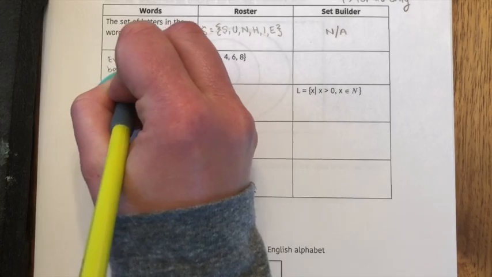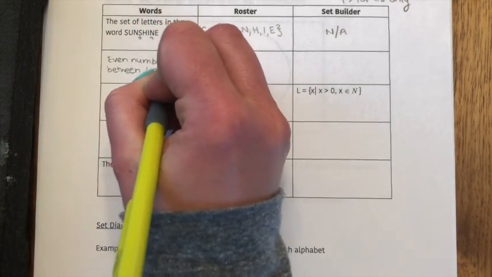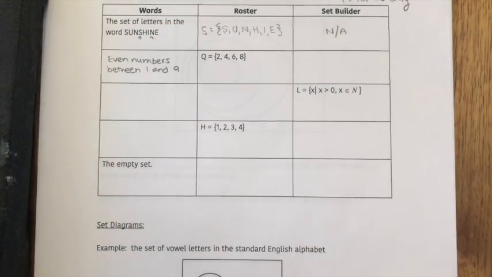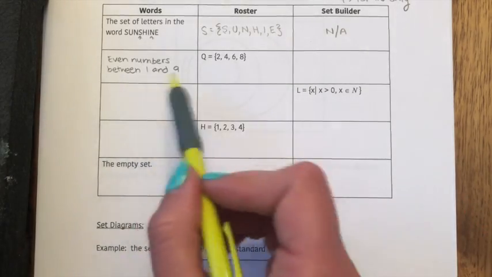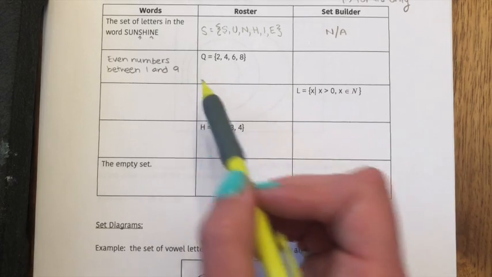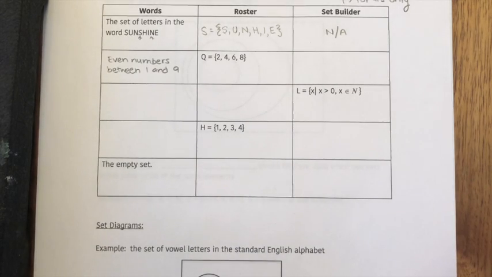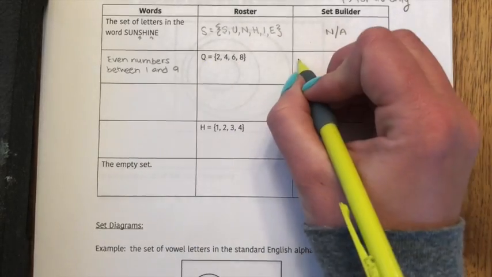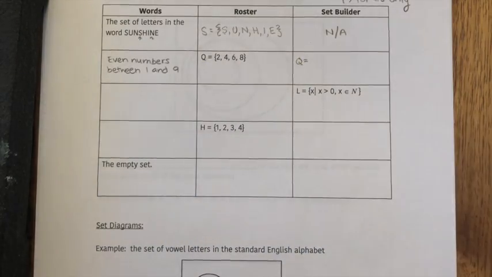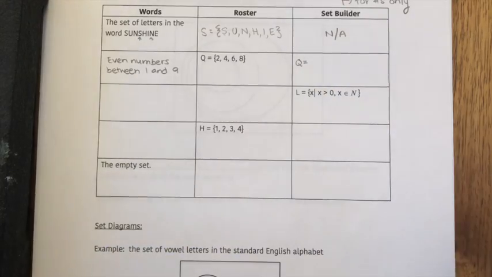between, if I choose 1 and 9, then I don't have to worry about if I use 0 and 10, does it include that? If I just use even numbers between 1 and 9, it's a nice easy way to describe what's in that set, okay? If it gives you a letter that set is called, we're going to maintain that letter, so Q.